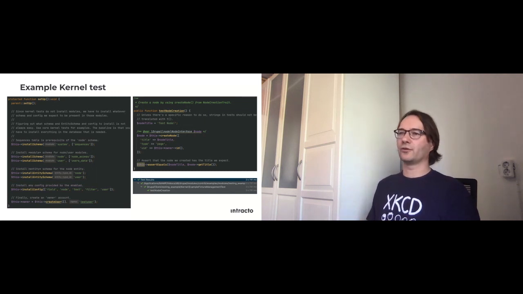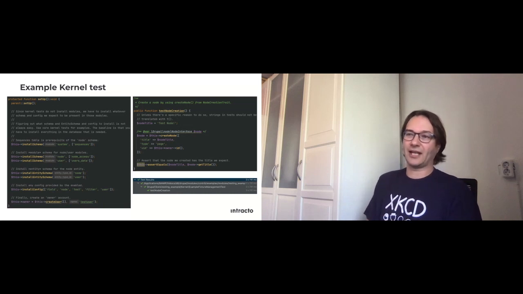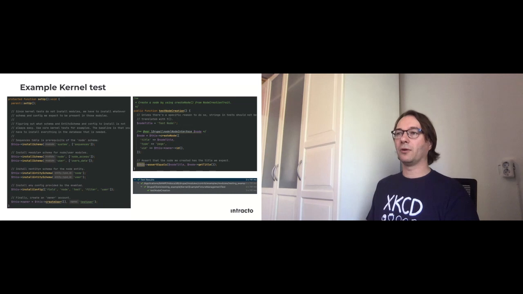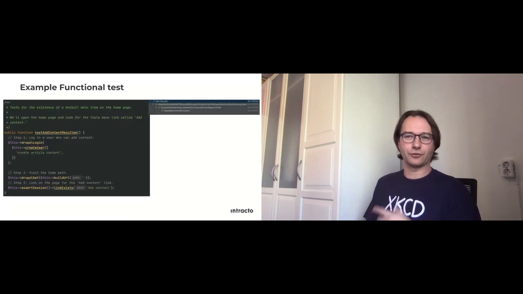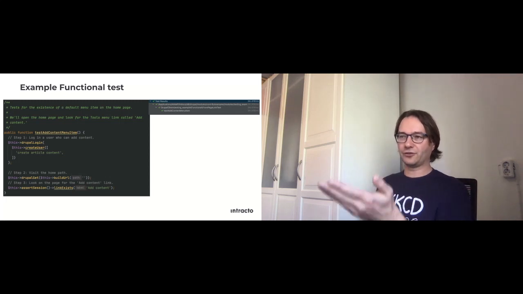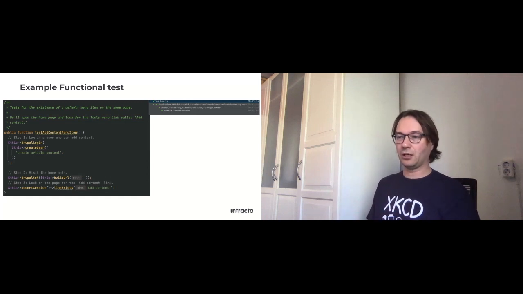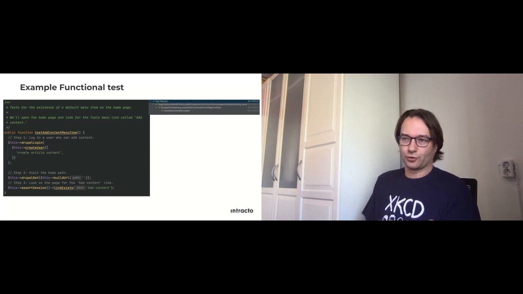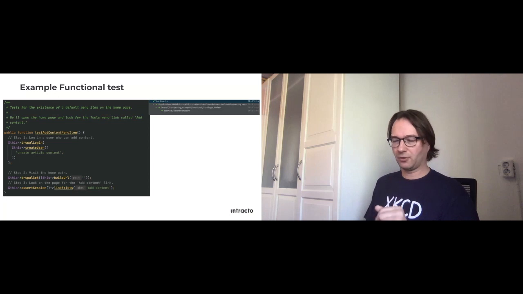So the next level is going to be a functional test. A functional test, you don't have to do anything. You just have a Drupal site available to you once it's done setting up. But like I said, the setup is fairly heavy. But once you have that, you can do stuff like Drupal login. You can log in a user. And you can first create a user. So on the fly, you could create a user, you log them in, and then you can just go to a URL. In this case, it goes to the home path, just using a Drupal get. And then it does something called assert session, which gets a lot of asserts on it. And then you can test whether or not a link exists on your page.